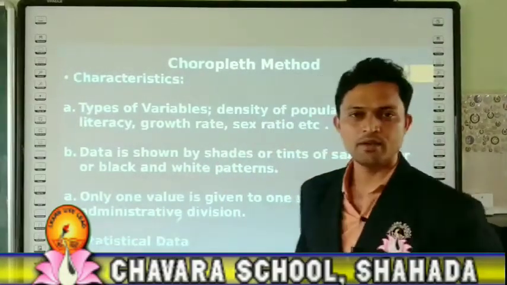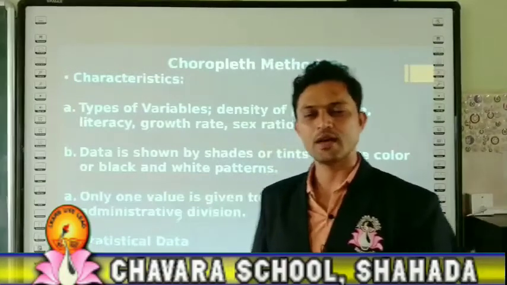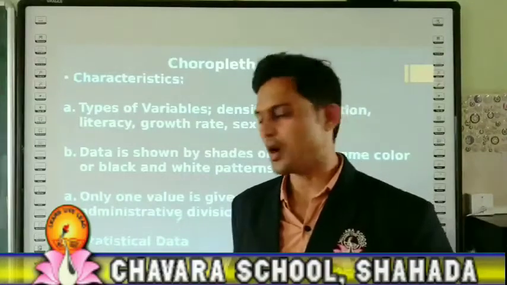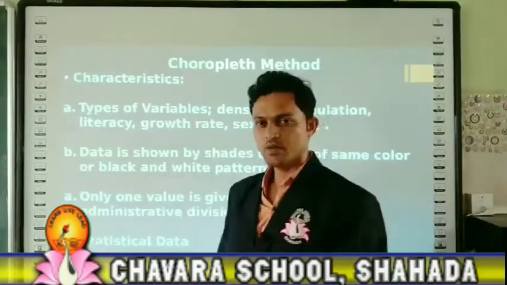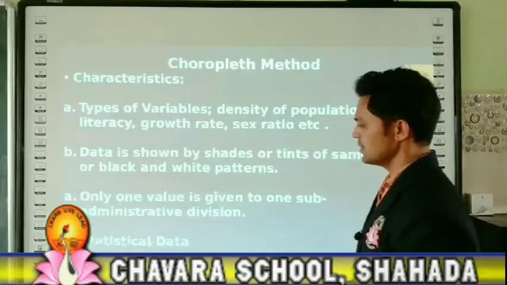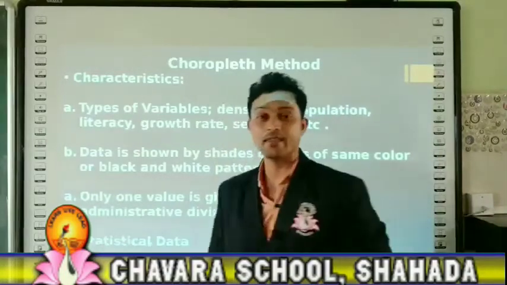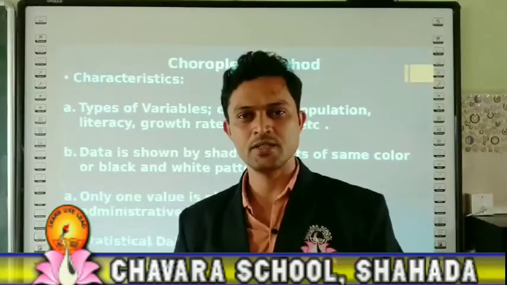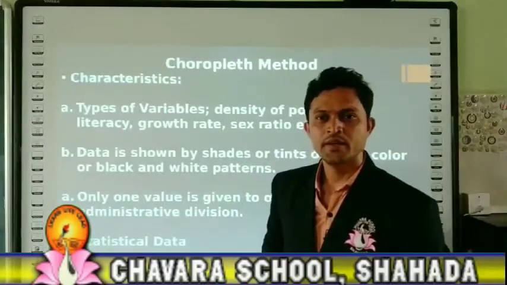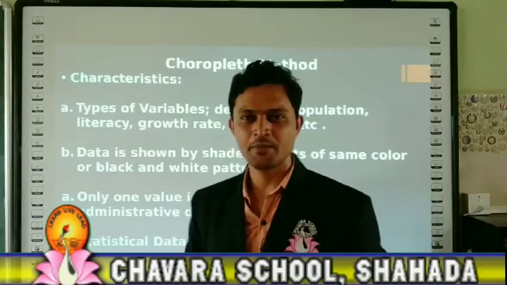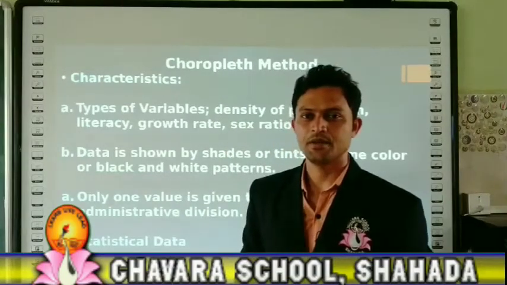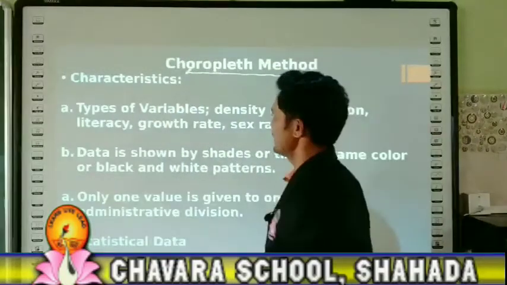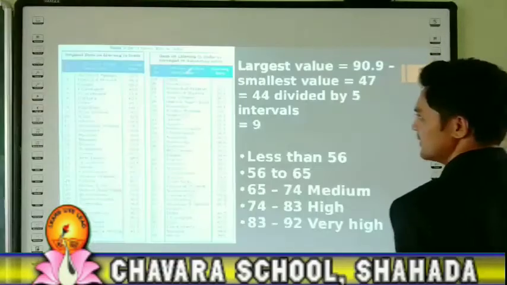And in the dot method, we have seen that the statistical data gathered through counting can be used. But in this Choropleth method, the statistical data is gathered through different surveys, like measuring the distance and all that. Here also let's have another practical example of how to prepare the distributional map using the Choropleth method. Let's jump to the next slide.